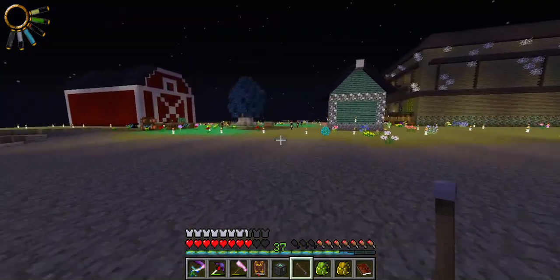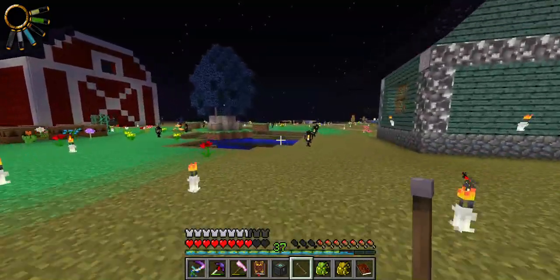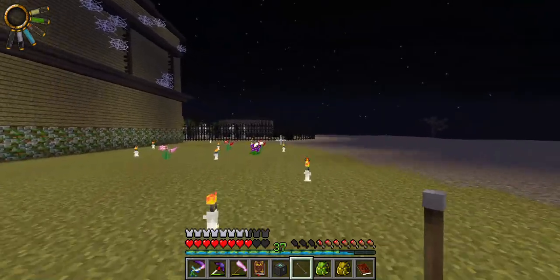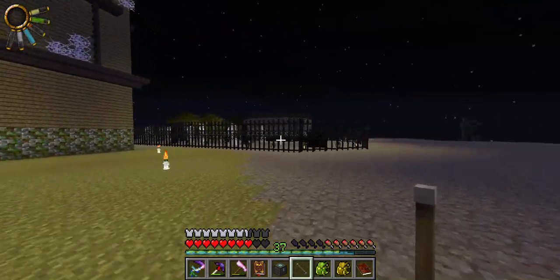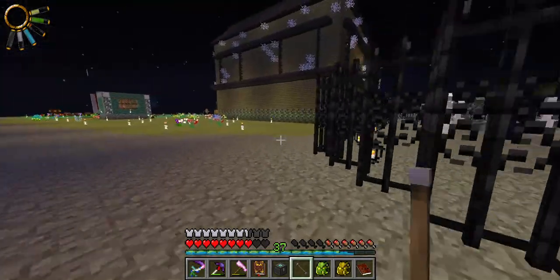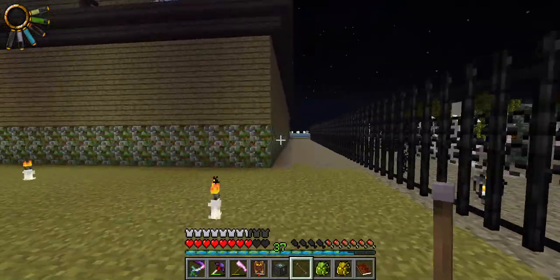There's a couple of nodes, but I don't think any of them have Ignis. Let's go check. There was a node back here. The goggles are revealing, make it really easy to find them. But if I can't find them in a couple of minutes, we'll just move on to the other stuff.